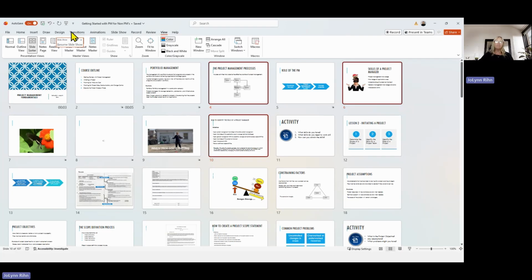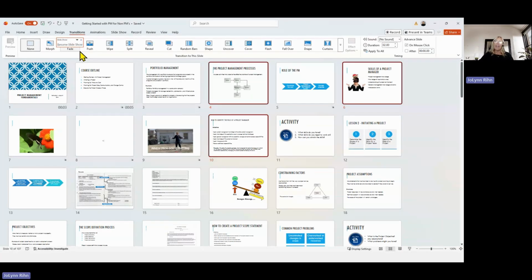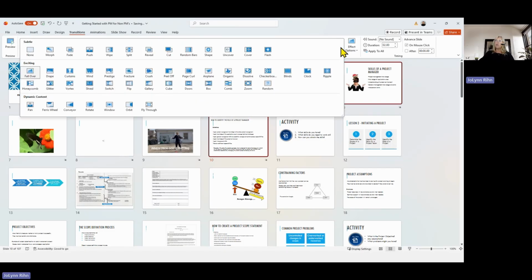Then go to the ribbon, click Transitions, and you can see you have this gallery of choices. So you could say you want to cut, you want to shape, you want to cover, uncover, you want to flash, you want to roll over. There's a drop down for more where you have subtle, exciting, and dynamic content categories.